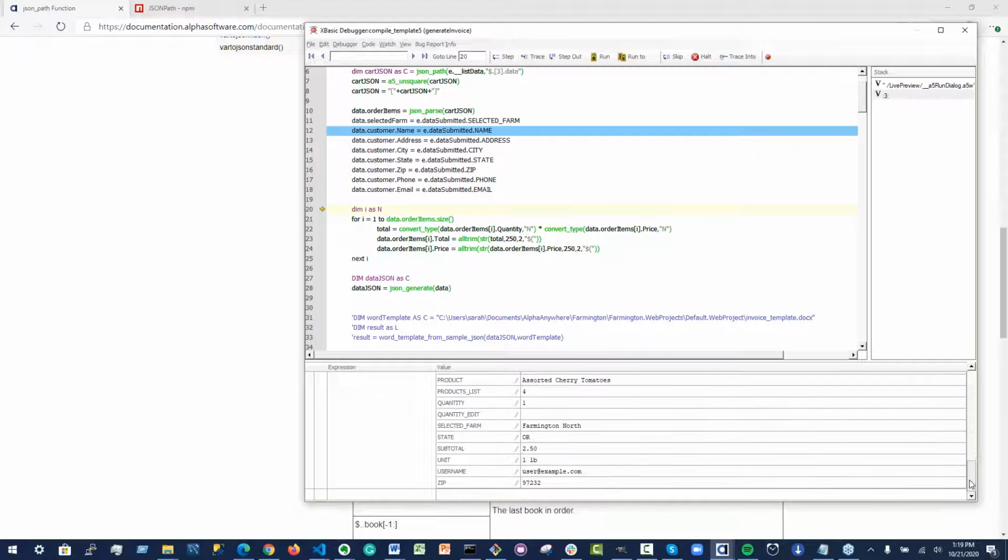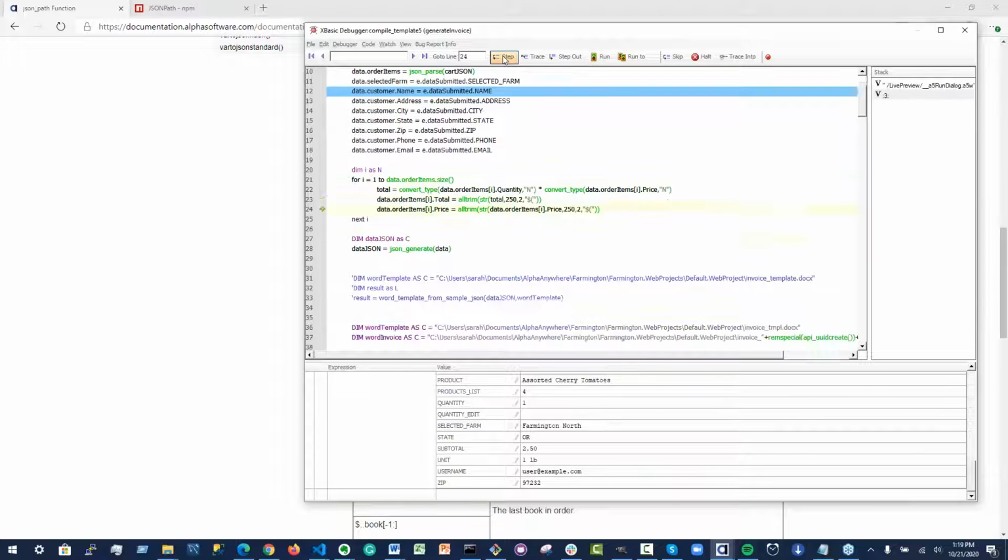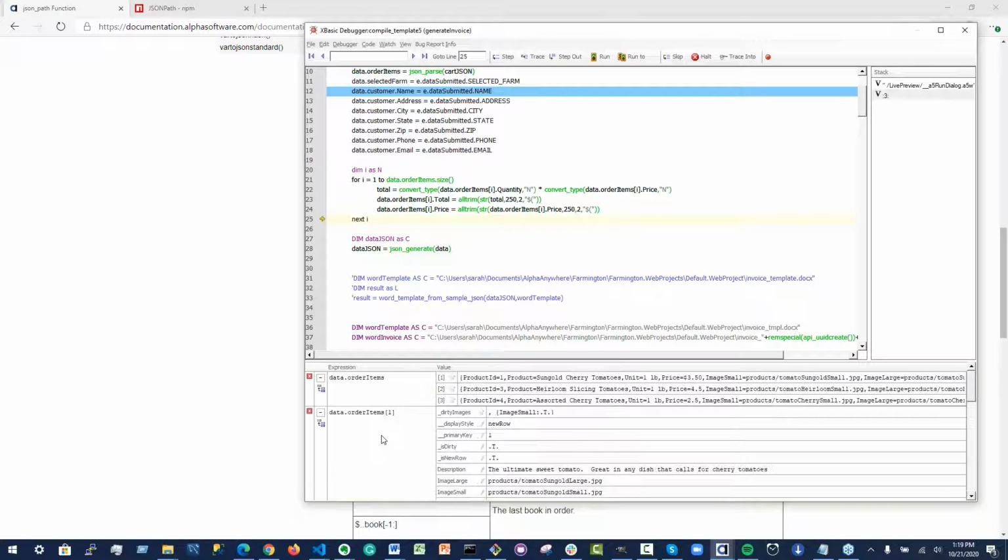I didn't realize there was a subtotal. Anyway, I'm adding a variable called total that's redoing this math here and formatting it as a number. So if I step through this once and do that calculation, I have to convert type on the quantity and the price because they're actually characters in here, character strings.